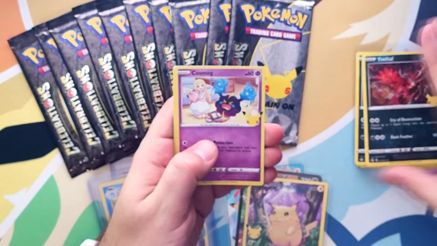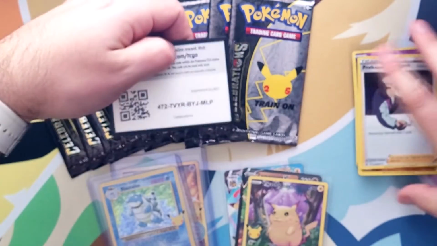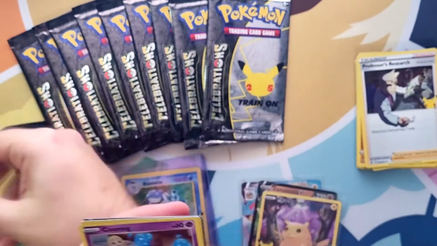Oh my goodness, here we go again. Another Groudon, another Professor's Research. There's the code card for you. Code card, here we are. Gotta get used to that.